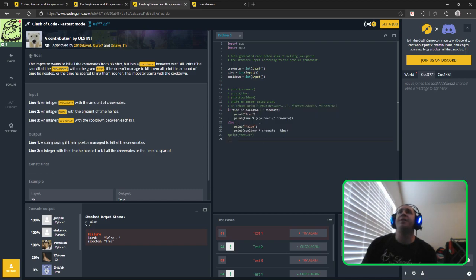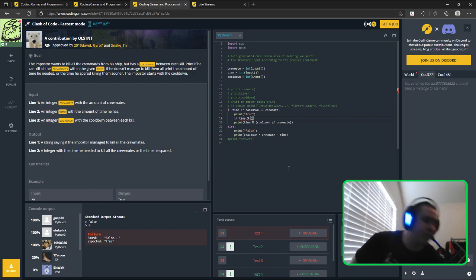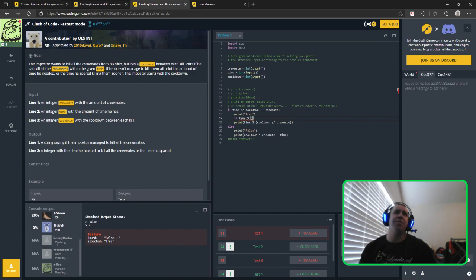But we need a check. So for this one, cooldown times crewmates is exactly equal to time. That's why this equal sign matters. I think we're figuring it out.